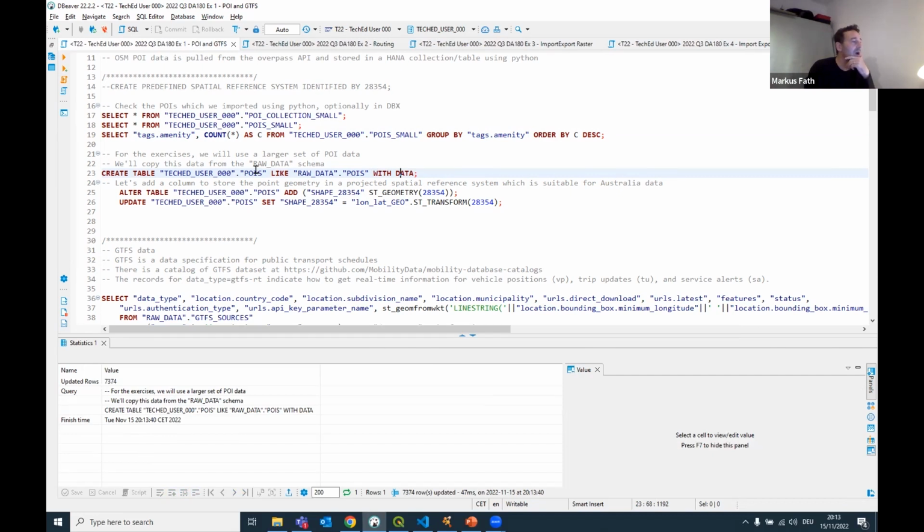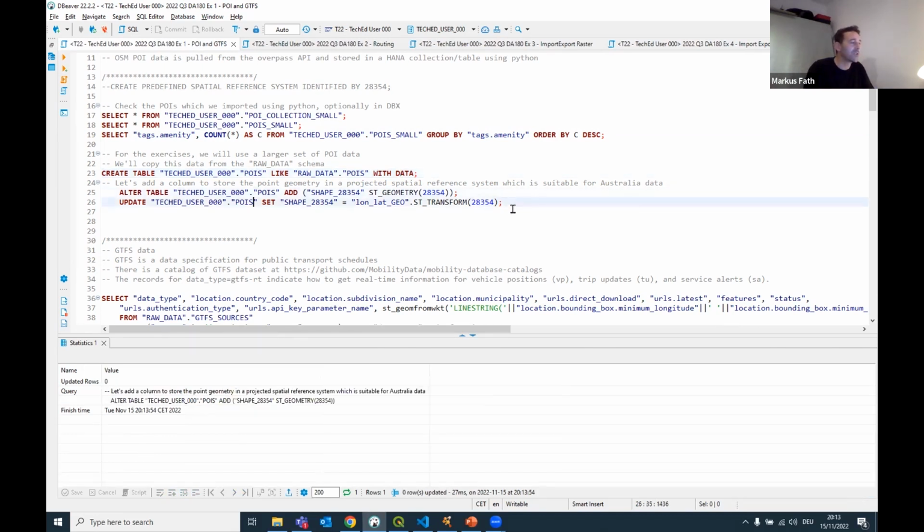So I created another table here called points of interest, and I will again just create some spatial data to it, which matches a suitable spatial reference system, which is suitable for displaying data in the Australia, in the Adelaide region. So there are a couple of different reference systems in which you can describe geolocations. We all know maybe the GPS reference system, the SRS with the ID 4326, which is a round earth reference system. What I'm using here is a projected reference system, which flattens the data.